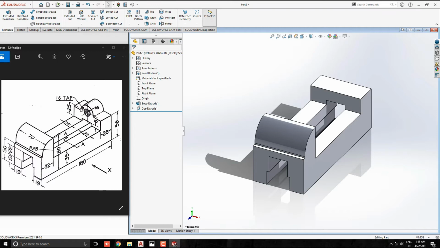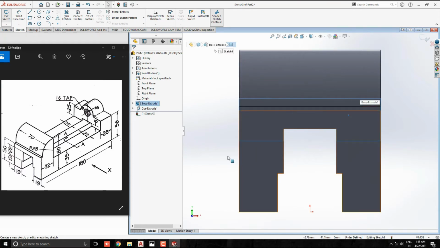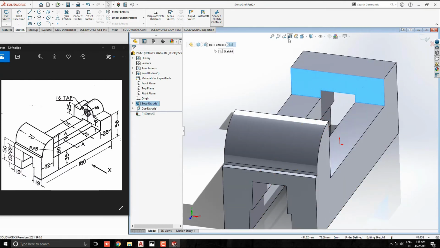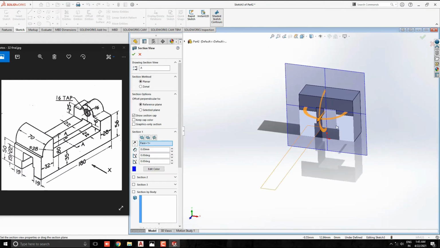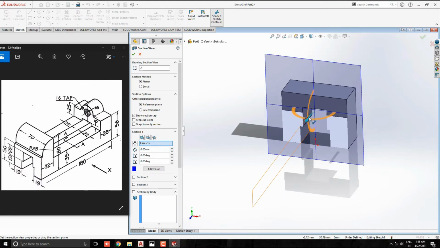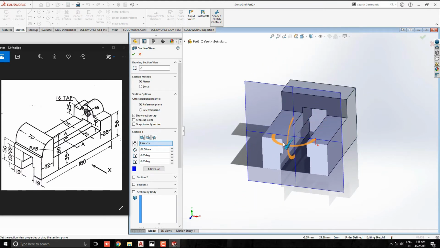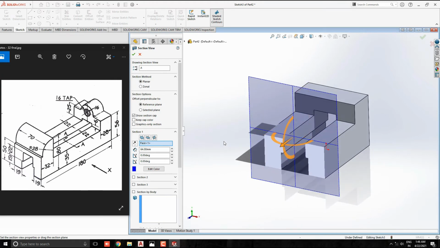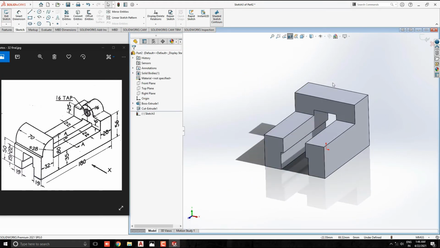Now we make this semicircular part. Select this face for the sketch. Oops! Sketch face is hidden because of this front part of the solid. Simply rotate the view. Select Section feature and set the front plane. Drag and adjust the section view, like this way. Click on OK after setting the section view.